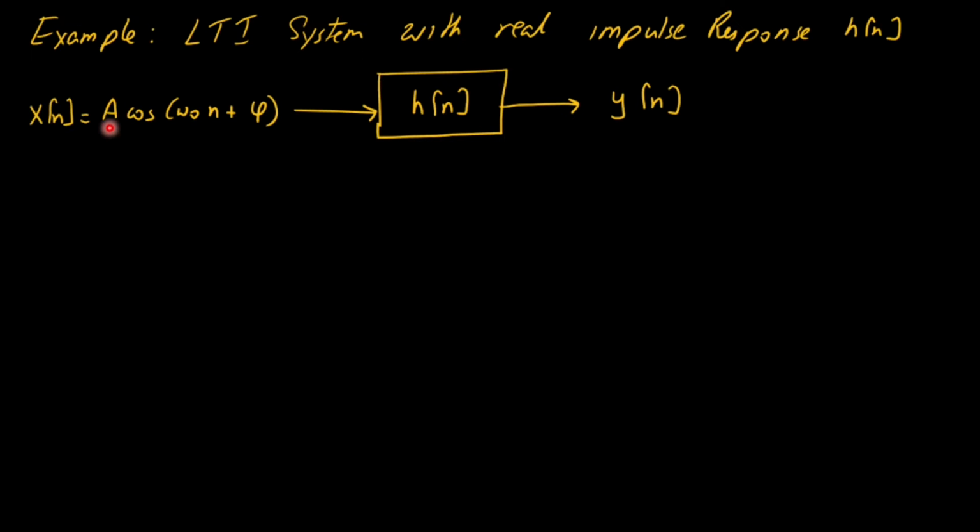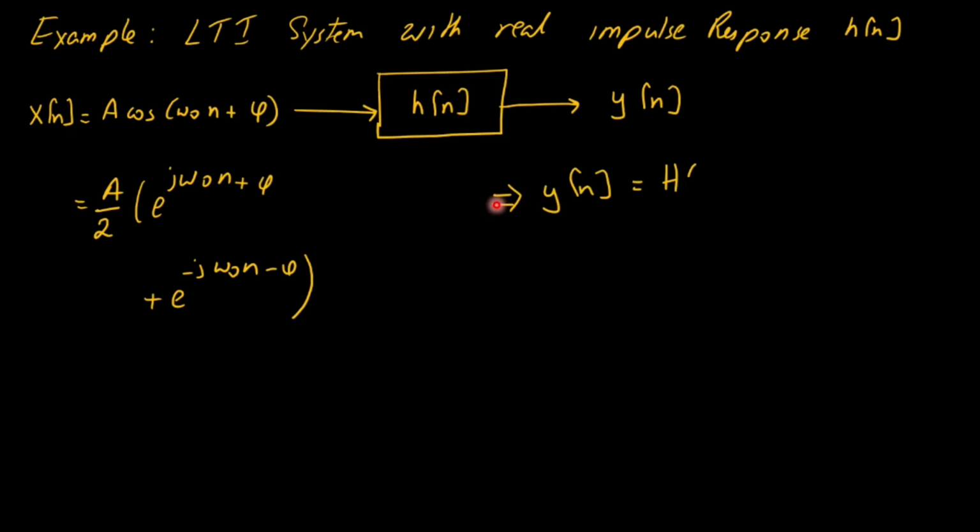We can break this trigonometric function, that is the cos function, by means of Euler's identity, and that is we can have A by 2 and e to the power j(omega naught n plus phi) plus e to the power minus j(omega naught n plus phi). Now observe that we have again got back our two complex exponentials which are the eigenfunctions, and at the output they would not change.